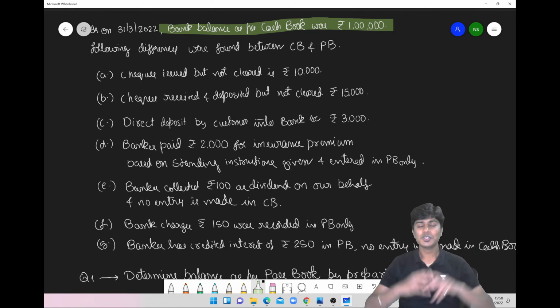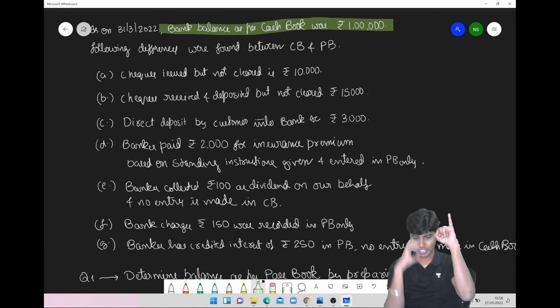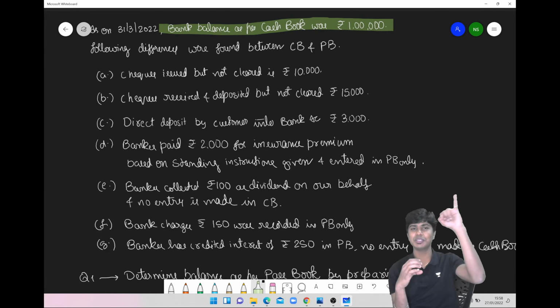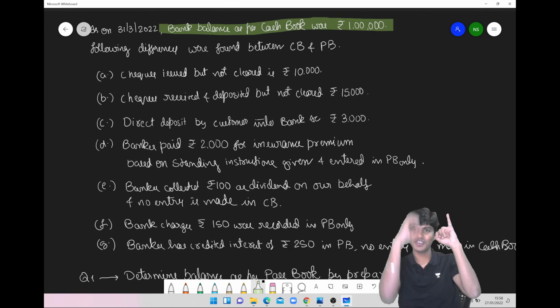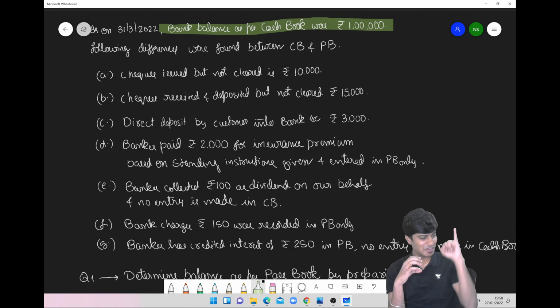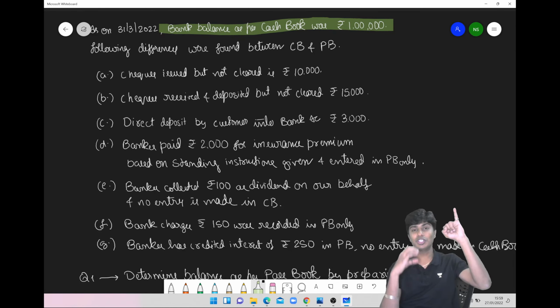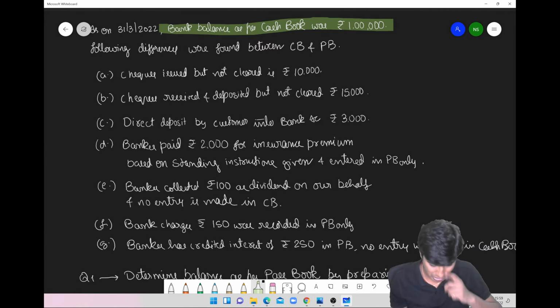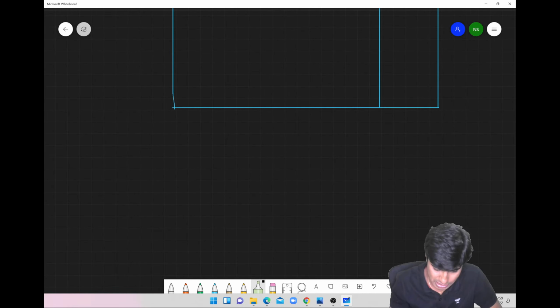So when a check has been issued, balance as per cash book has reduced, but balance as per passbook has not. Can you see the P? No, you cannot. In order to see the P, either you would have to P down or you'd have to C up. What's in your control? C. Cash book is something that's in your control. So we increase the balance as per cash book. We add. So this is an add item.